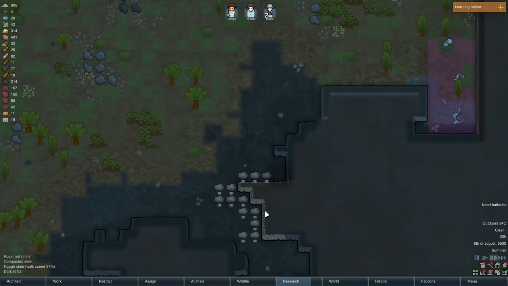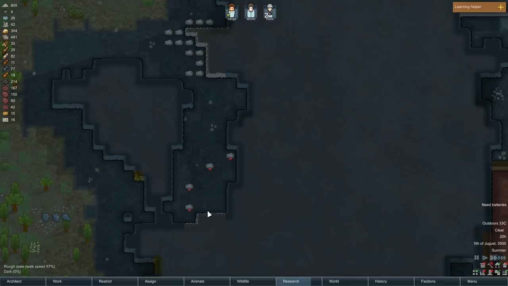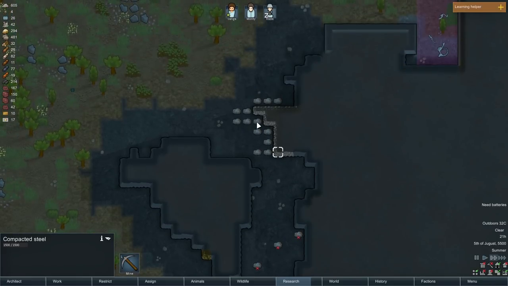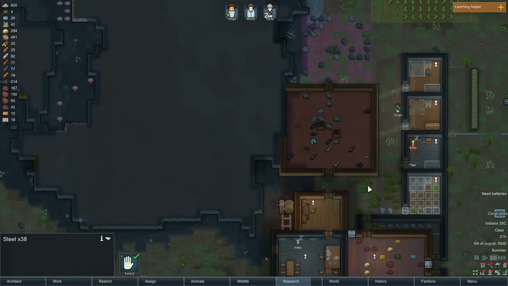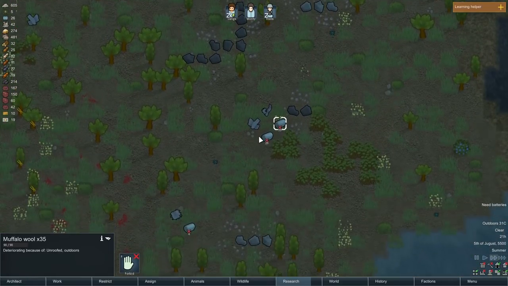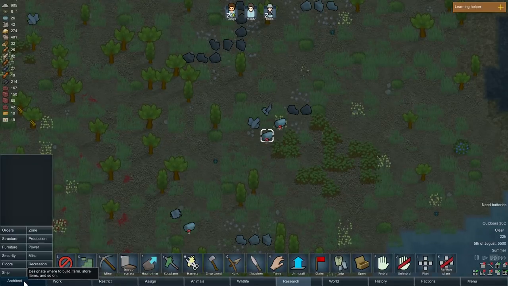Oh! Did I not notice this? I don't think I noticed this. There's a whole area here. Ooh. This could be bad. This is like infestation territory. But we've got compact steel. More compact steel. Oh my god, we've got tons of steel. So we're doing pretty good with that. Nice. Cargo pods. What is it? Muffalo wool. I like that.